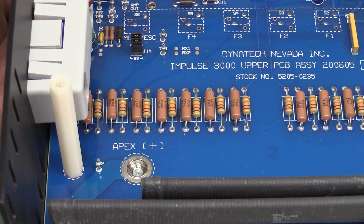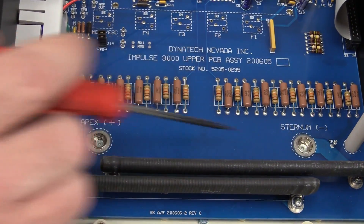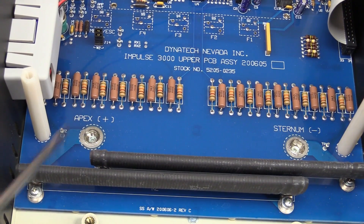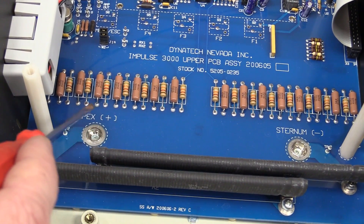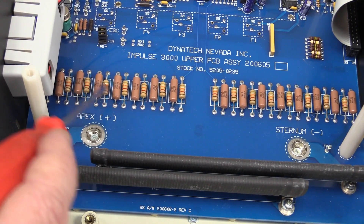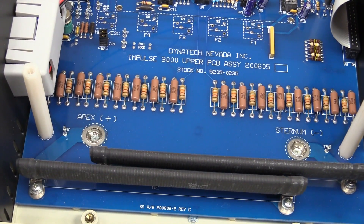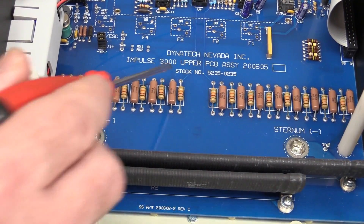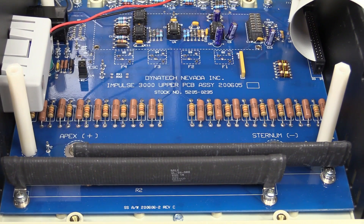I can't remember the output voltage of a typical defibrillator, but these are absolute monsters. And then of course you've got some secondary stuff here - it looks like these are all in a string configuration again. High voltage - so it's basically just a high voltage differential amp. It's basically just one huge 50 ohm load right across there. Why 50 ohms, I don't know - is that some industry test standard? Because it's not for RF reasons, that's for sure - not transmission line matching or anything like that. These are basically all in series, and then it just simply comes out here as a differential amplifier - and Bob's your uncle.